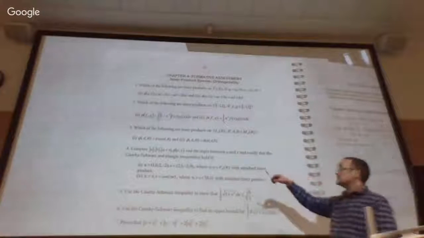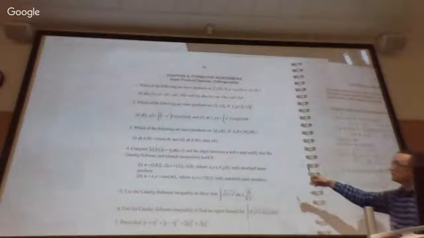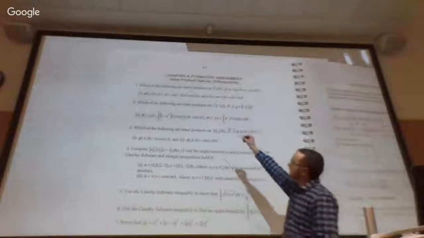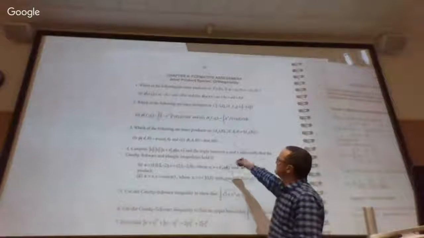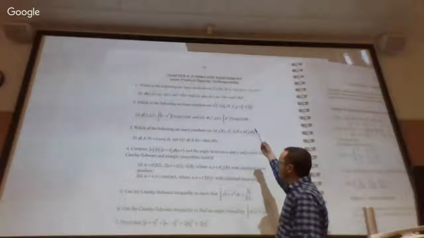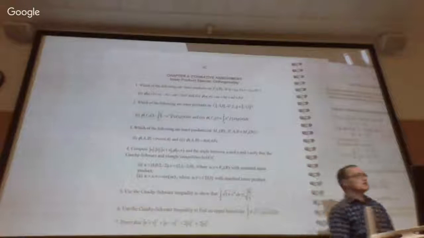So I know with my own group, we did some of these examples in our last tutorial. You may have done them recently or be about to do them in the tutorial this week, where you see here in questions 1, 2, and 3, you're confronted with various 2-variable functions on a vector space to the field of scalars, and it's the same basic question. Each of them, is it an inner product or is it not?